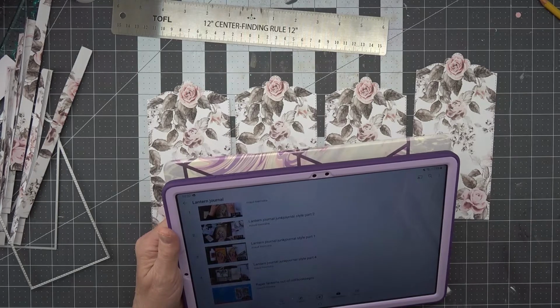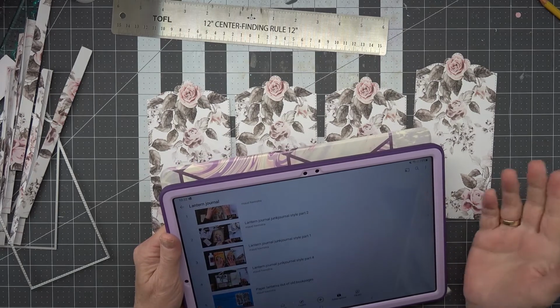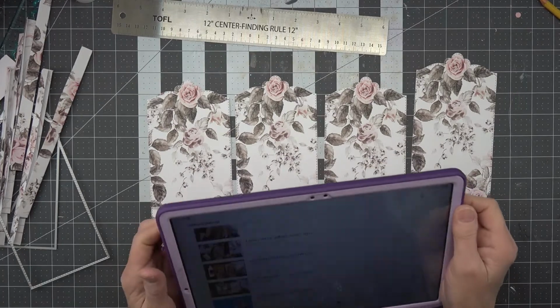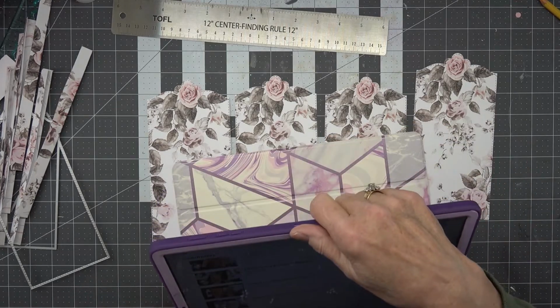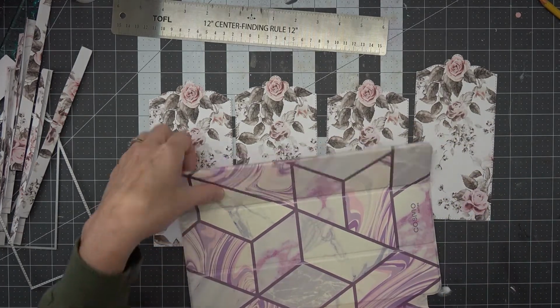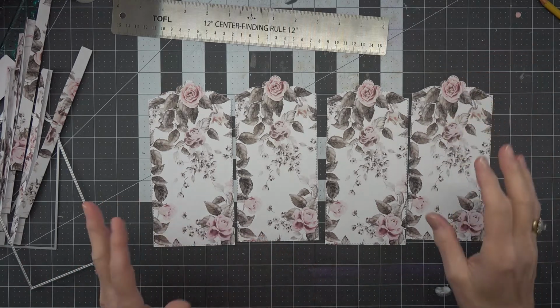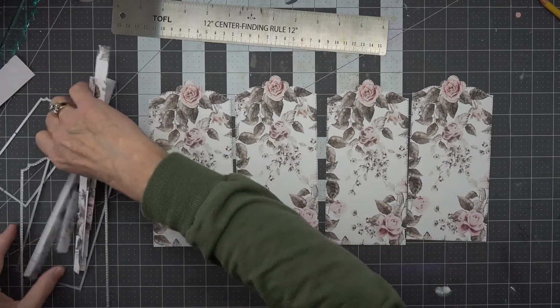Now, I don't know where they're at with that right now. But anyway, I was so fascinated with these lantern journals that I decided I needed to make one. And so I made one for my husband last night out of Valentine things. And it's out there with him, so I can't show it to you right this second. But yes, I definitely recommend that you go over to Maud's channel and check out her videos. She is absolutely wonderful. I really appreciate her videos.